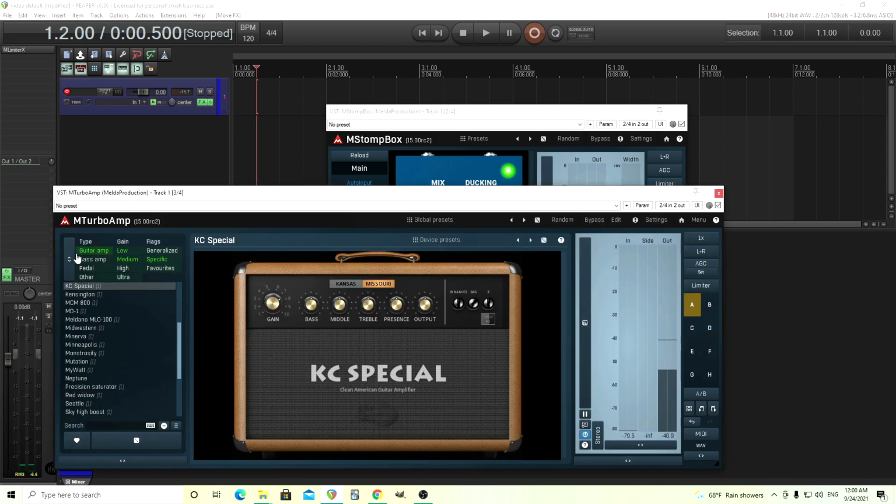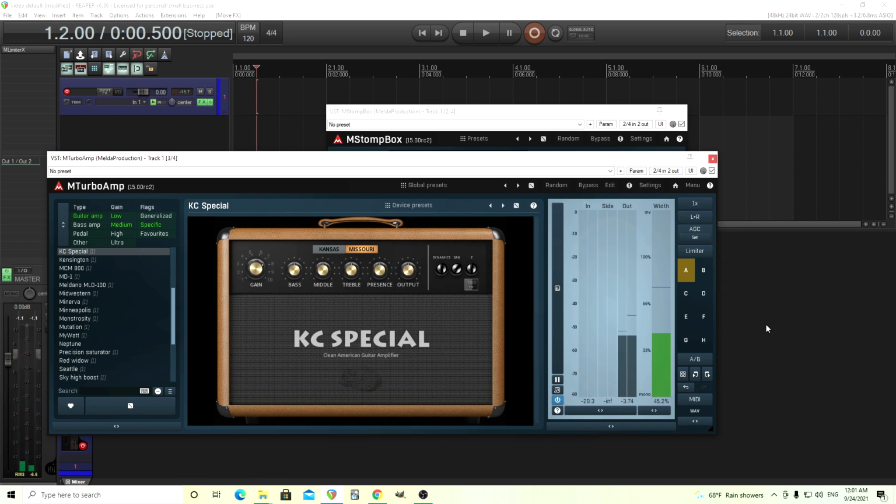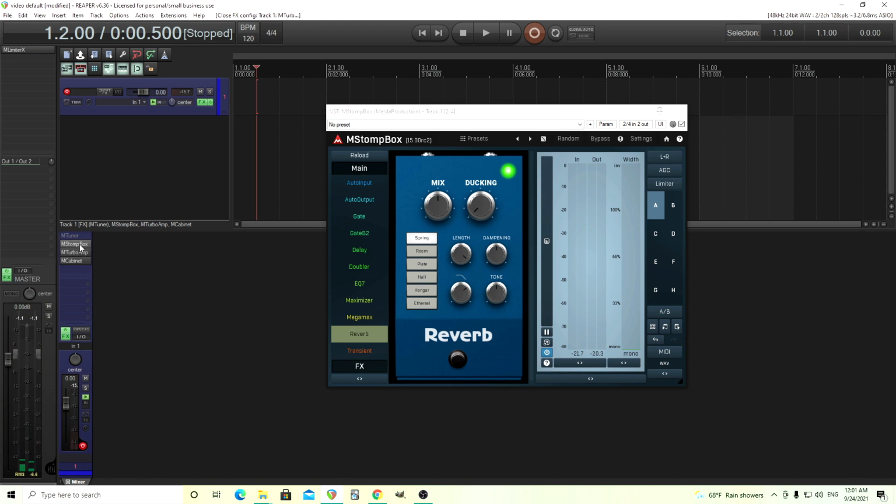But in M Turbo Amp, it will output stereo. So if you look at this input, you can see it's stereo. Let me see if I can turn this on stereo. You can actually see it as width. So M Turbo Amp will take stereo signals, so don't be afraid to use one of these beforehand, although you can use it afterwards if you prefer that.